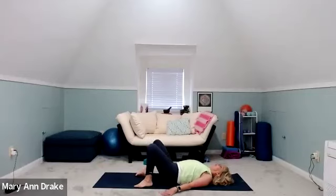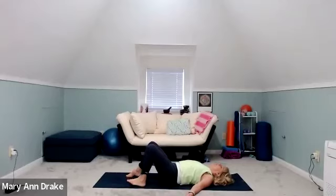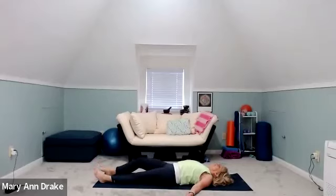Bring the knees to the right. And the knees up and over to the left. We'll bring them back into the center. And walk the feet long. As we now just surrender into this wonderful, beautiful Shavasana.